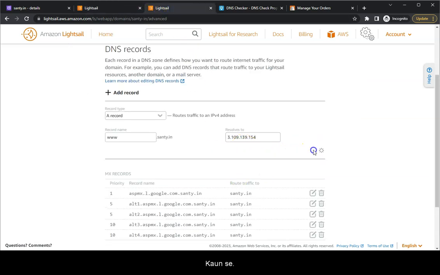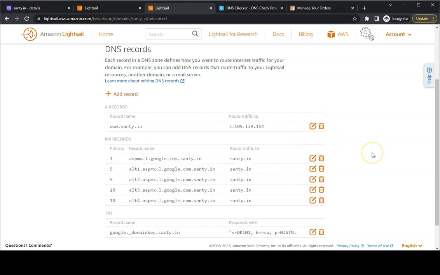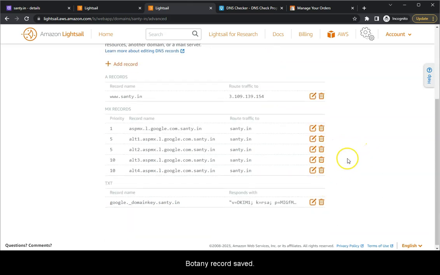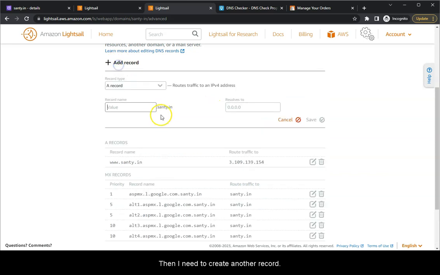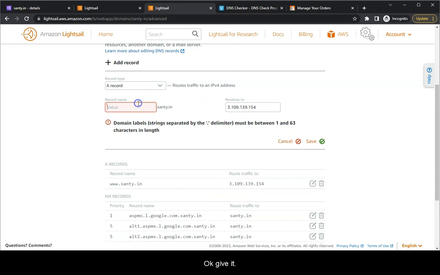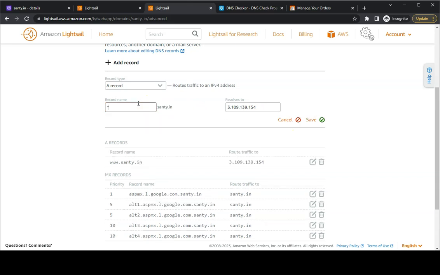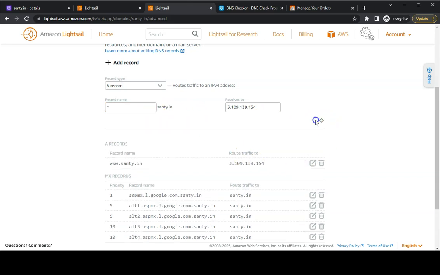So I'll just paste it here and then click on save. You see, I got an A record saved here, which gets redirected to this server. Then I need to create another record, which again goes to, okay, give it as star.